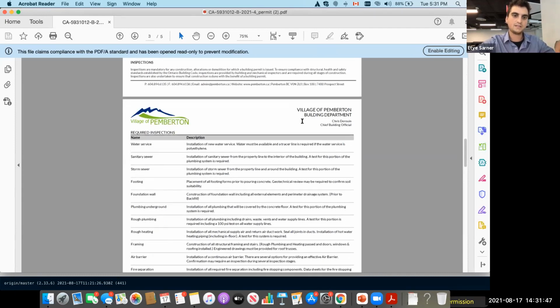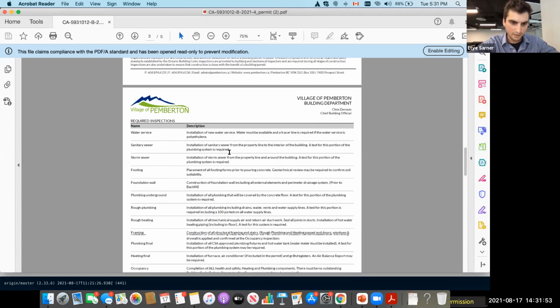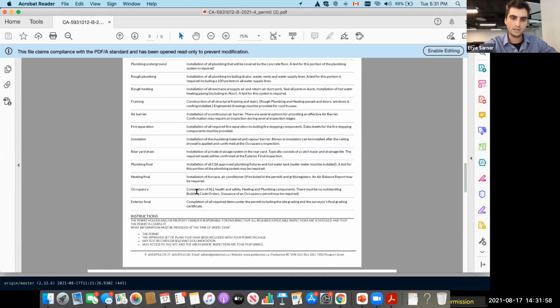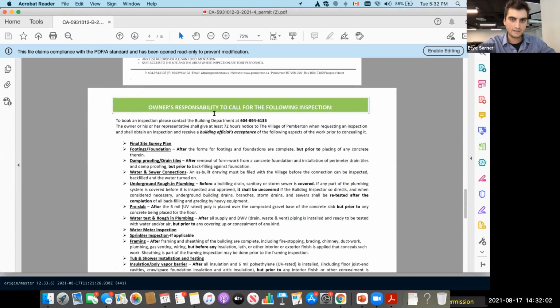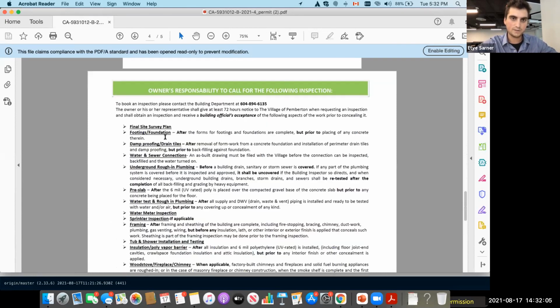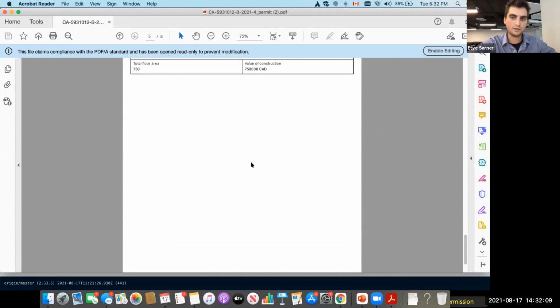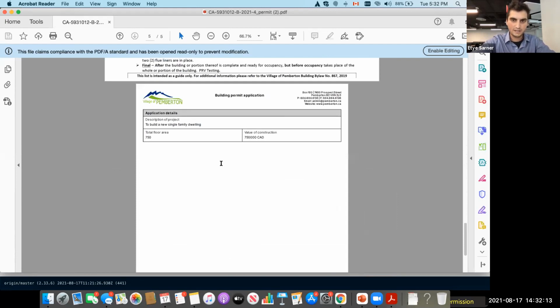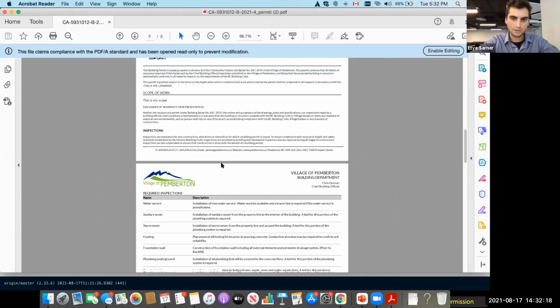This list is going to be specific for your application. You're going to see a list of inspections with descriptions for each one. And I believe we did put some instructions as well on what needs to be done with the inspections. So that's the second page. Below that, we have some responsibility pages that we inputted in the package itself. And then finally, just the forms that you filled out as part of your application. But it's really just the second and third pages that are the vital ones, I guess, for you.